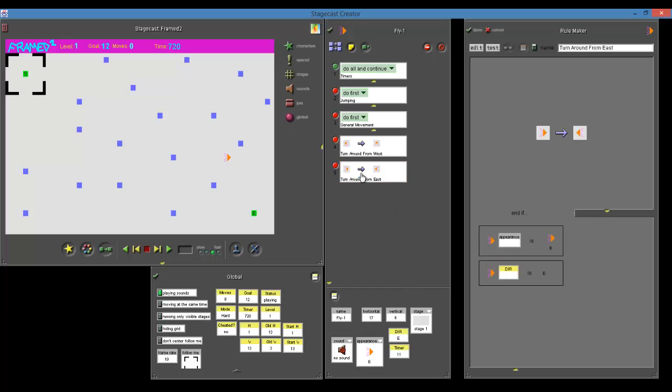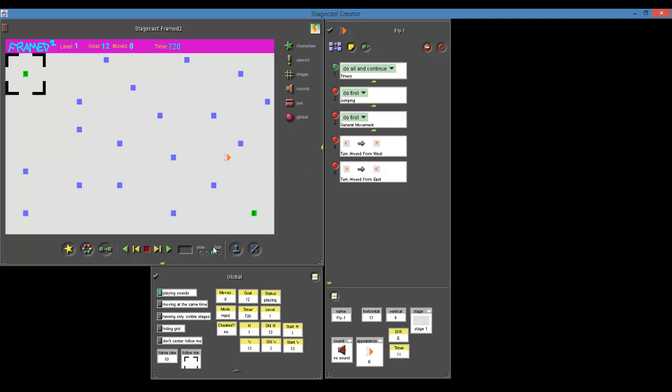Turn around from the east. Is your appearance east? Is your dir east? Right? And because he's below these, this rule should not hit unless he's over here. So why is it automatically happening? That should not happen. Oh.